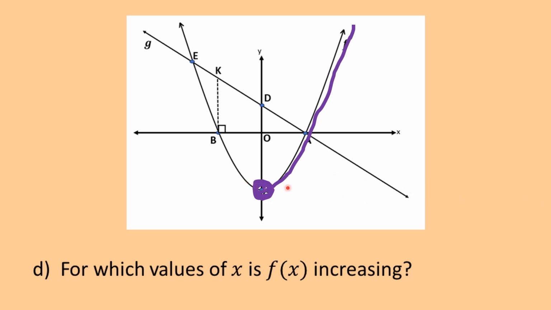So you can write x is an element of (0, infinity), but it has to be with round brackets. It mustn't be included because at that point it stops and then it starts increasing. So from 0 onwards and not including 0. Another way of writing it is x is bigger than 0. Please, it mustn't include 0 because at that point it stops, and then straight after the 0, just millimeters after that, it starts increasing. So x is bigger than 0. And sorry, not x is an element of all real numbers. That's wrong. I had this on the previous slideshow. So remember, the other way of writing it is x is an element of round bracket 0 all the way to infinity, and we never ever include infinity.